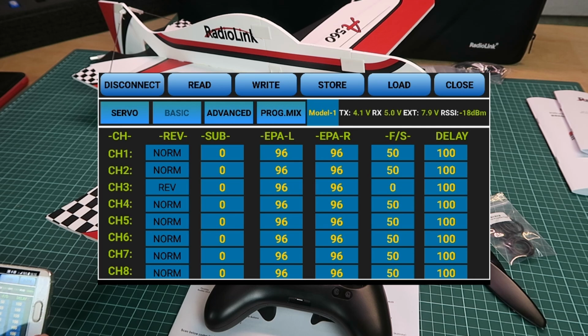But if we wanted to use this for something else, then we'd have to go into these screens, and we can reverse the channel, we can do sub-trims, we can change the values of the fail-safe. You can see there on channel 3 that'll go to 0. And delay is an interesting one. Delay is a kind of like expo.